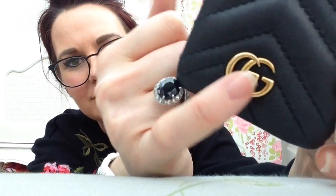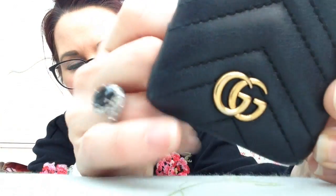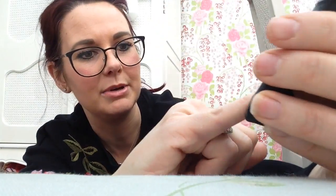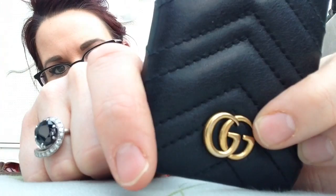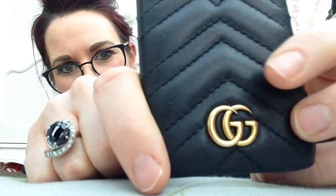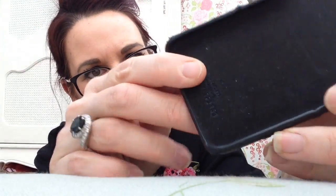I have noticed there might be a slight bit of wear on the G. They're probably a bit shinier than they were originally, because I think they're supposed to be like an antique brass finish, and if you just catch it in a certain light, you can see the G starting to wear very, very slightly, but that doesn't bother me because they still look really lovely. I can't really see anywhere else on it.